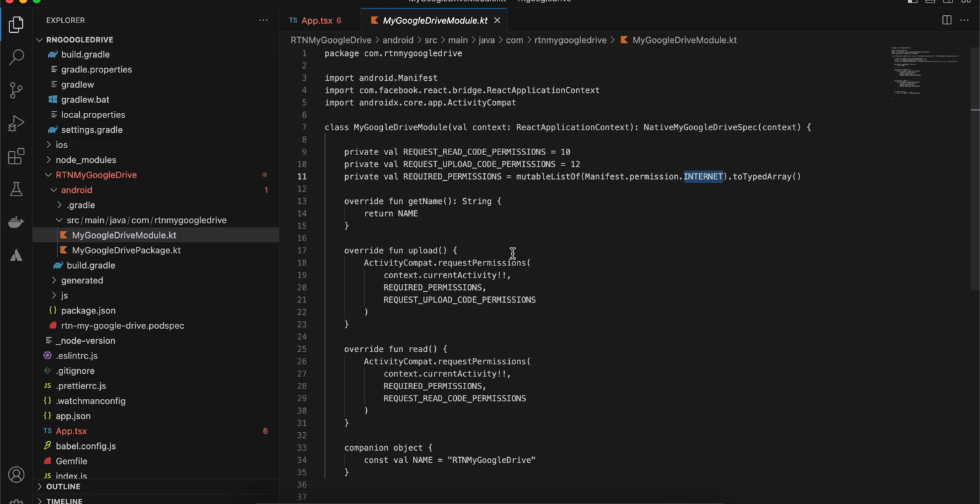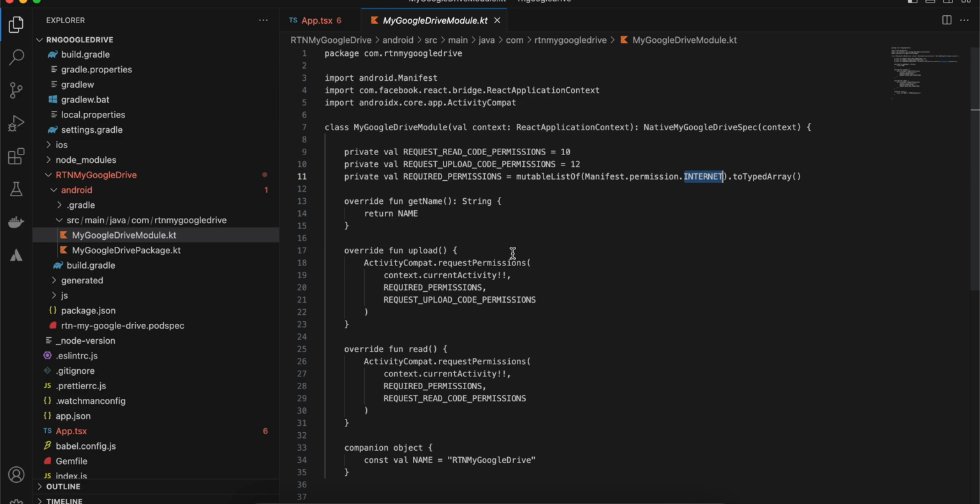But the reason I'm checking for it is that most of the code for Google Drive requires to be written in the main activity. registerForActivityResult, which replaces startActivityForResult, is the new API, and as far as I know, it only works in a fragment, inside the main activity, or inside a Jetpack Compose screen.